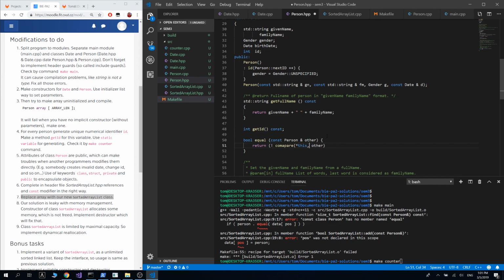When this isn't smaller than other, and also compare, also when other is not smaller than this, then they have to be equal. This is another way to implement equal.